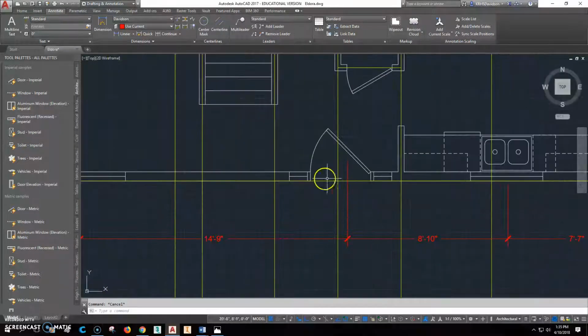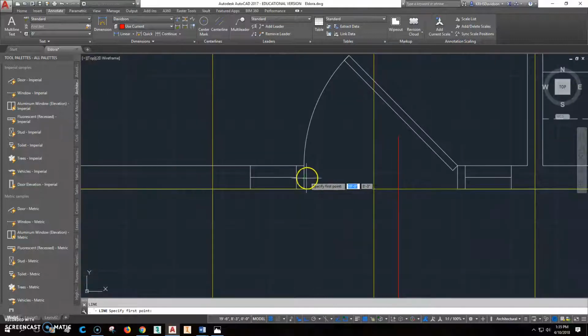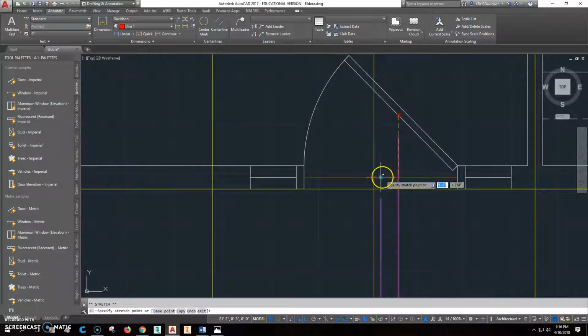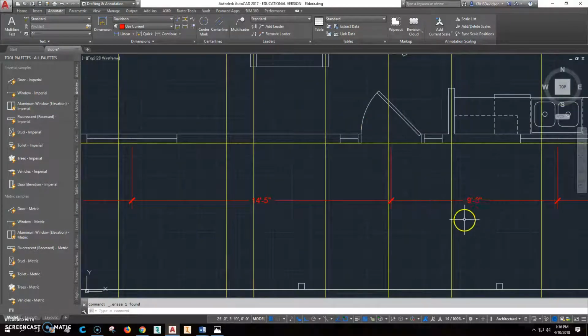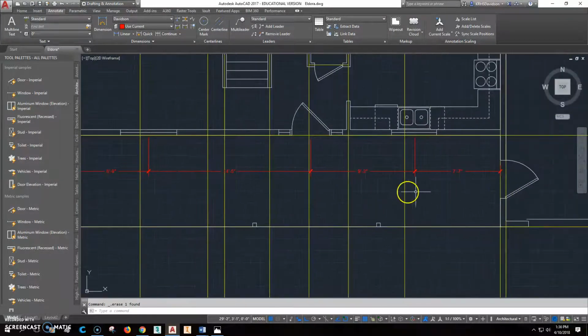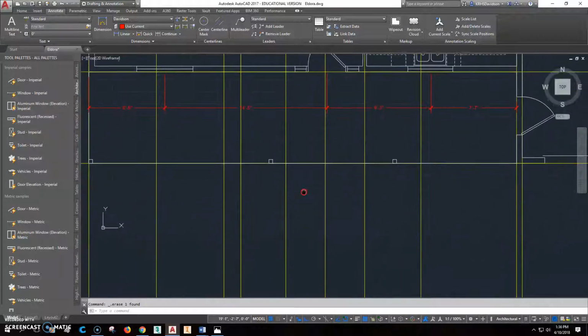Alright, so what I failed to do here is we're going to draw a line that goes from here to here across there, and this should go to the midpoint of this line, and this one should too. Alright, and we can take that and delete, oops, undo. We don't want to do that, we just want to delete that one line right there, so that works out to be the numbers we want them to be at this point.